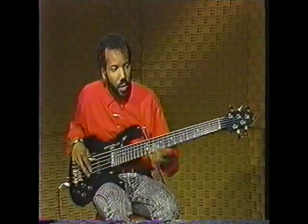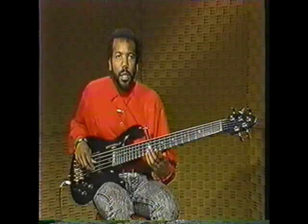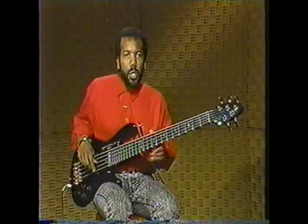So now we look at our tuner. We hit the note, we hit the harmonic, and we hit the actual note. And the two sound in tune with each other. Now your bass is intonated, and all the notes will be in tune throughout the neck.